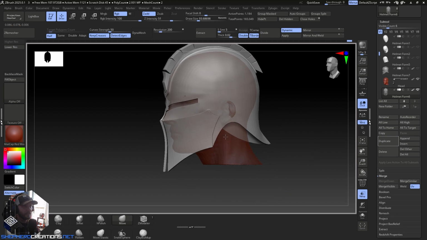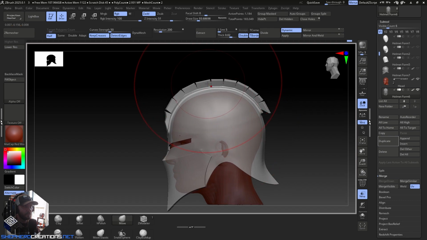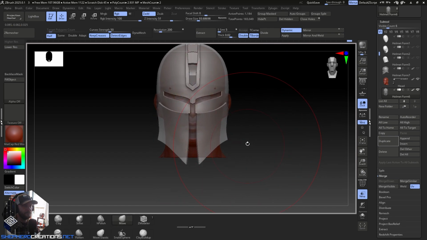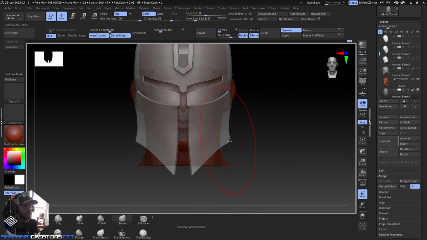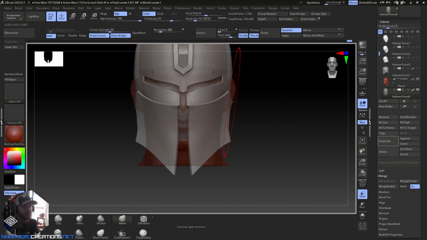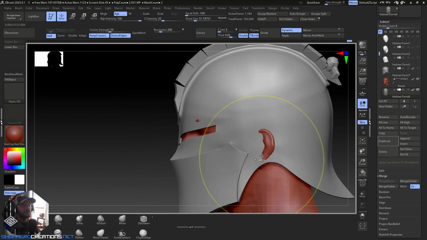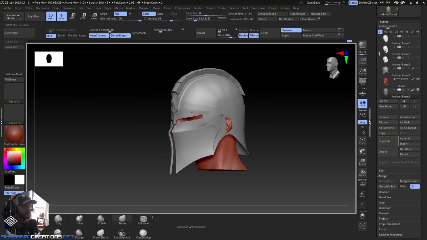Something about like that. The back looks pretty good. Should be able to slide a head in. No problem there. Maybe pull this down and in just a little bit. That looks pretty good. There's something in through here that I don't like. I don't quite know what it is. And I wonder if it's right there. Not too bad. I think those adjustments were necessary.